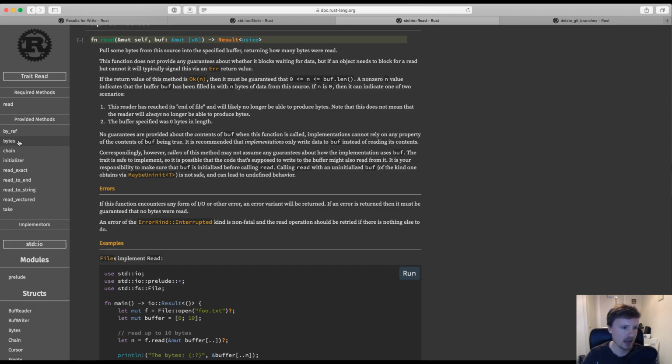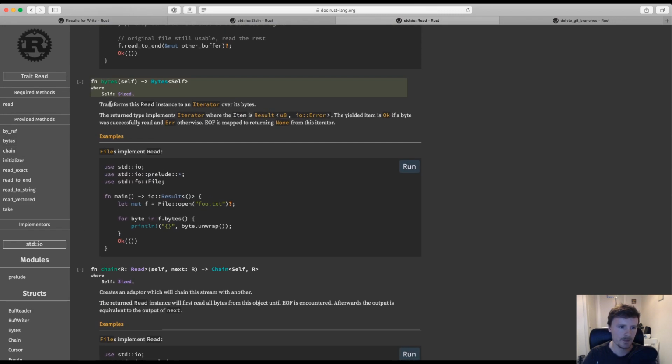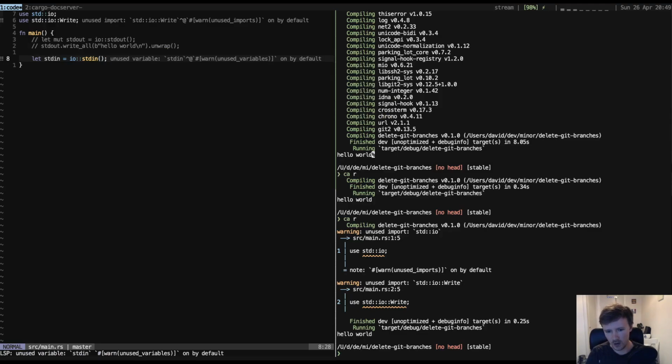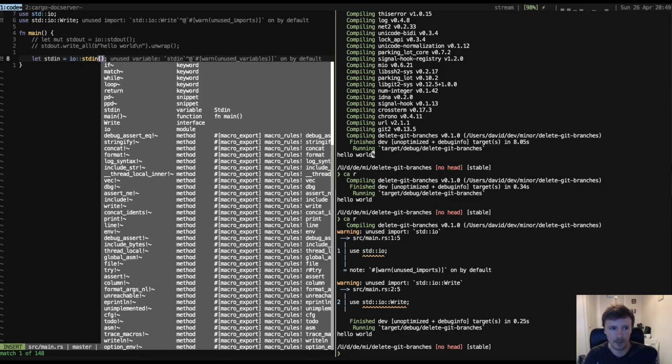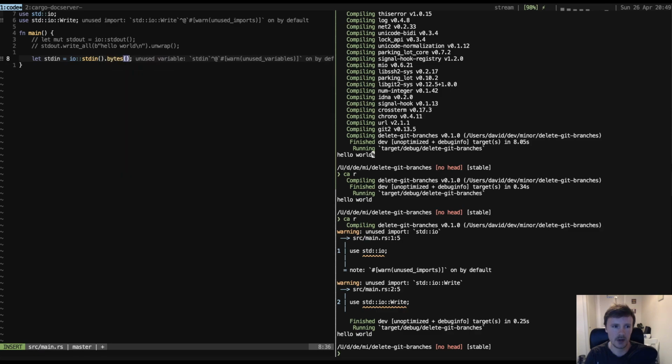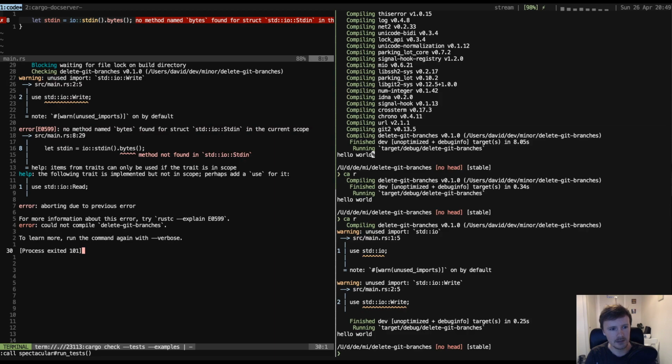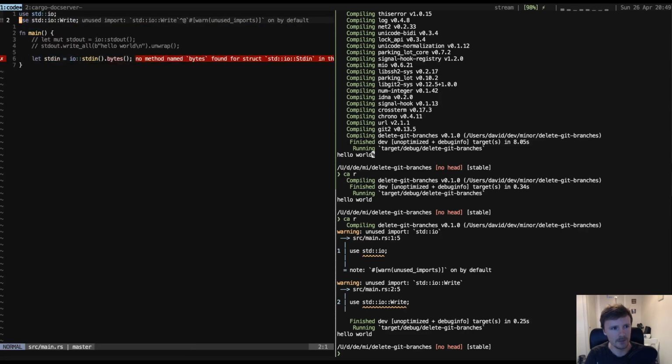And crucially, it has a method called bytes that transforms the read instance into an iterator over bytes. What we're actually interested in is when the user types one character, we want to capture that immediately. And that is basically capturing 1 byte because a character is just a byte. So we need the bytes method, and that again comes from the read trait.